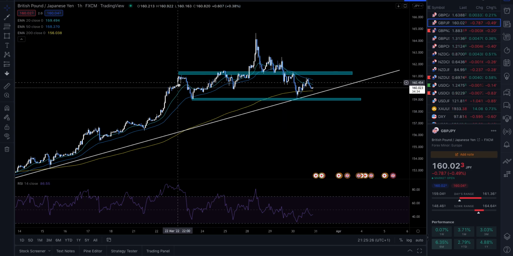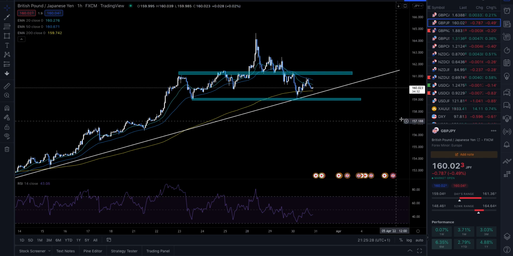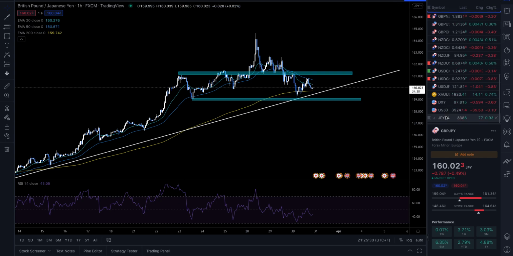what we can take a look at is the JPY basket, which gives us an indication of the strength of the Japanese yen in relation to other currency pairs. So obviously, since we're trading GBPJPY, for price to rise higher, the GBP or the pound would need to be stronger than the Japanese yen. And for the GBPJPY to fall in value, we'd need the pound to be weaker than the Japanese yen.